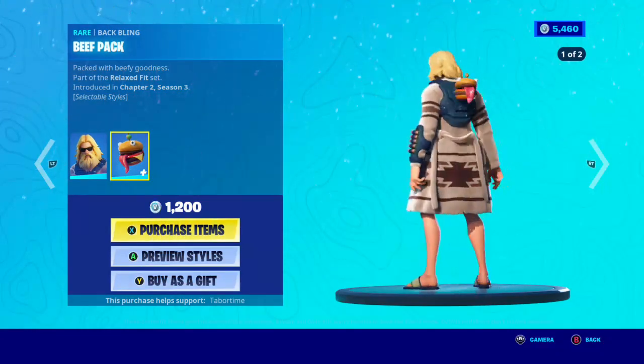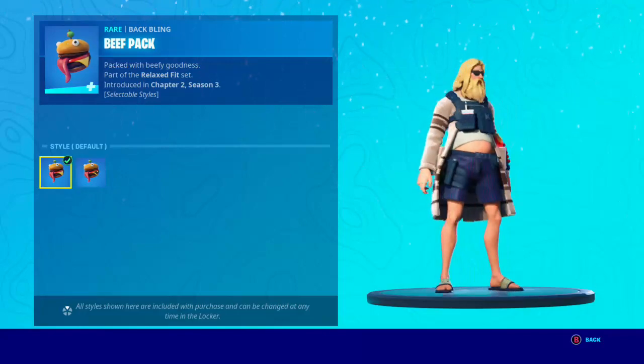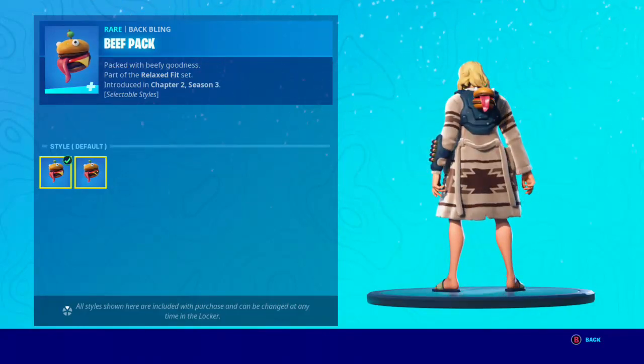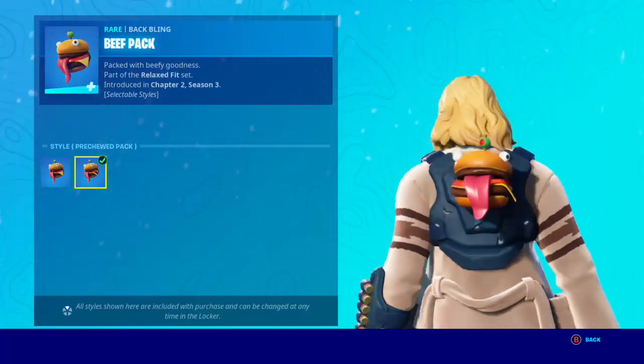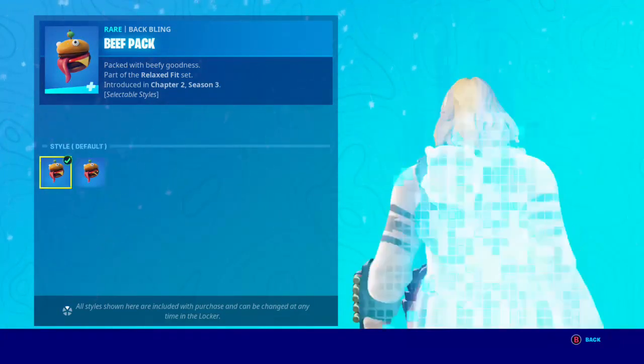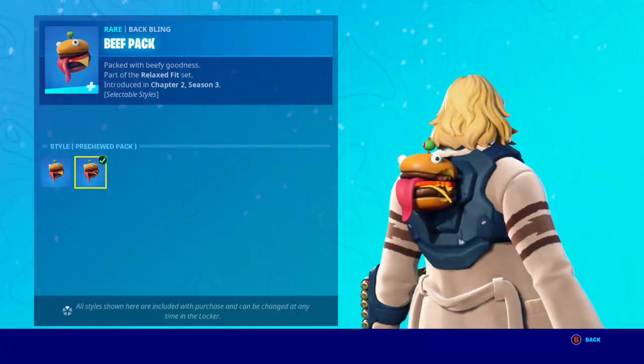And here is Beef Pack. He got styles. Here is the second, a bit of it, from Relax Jonesy. This is it. Clean and not clean.